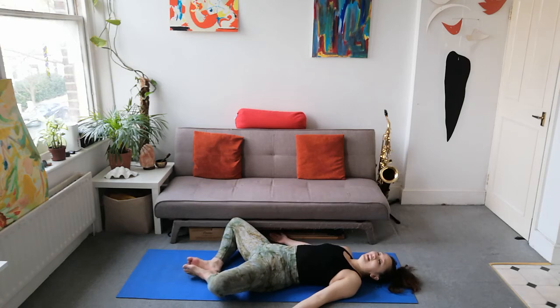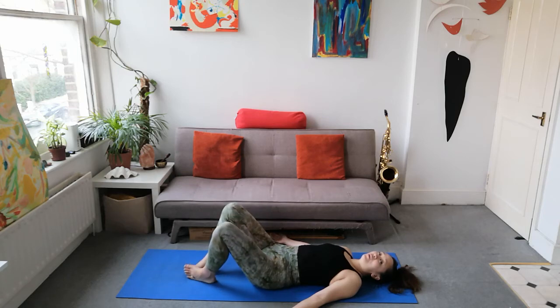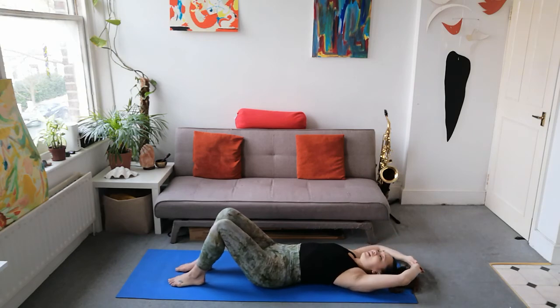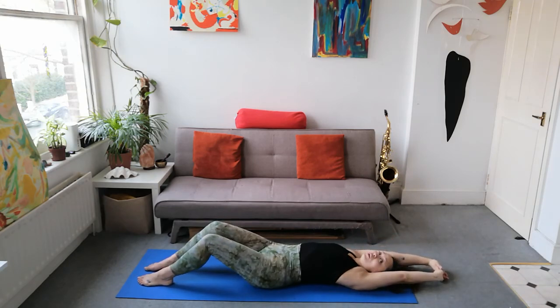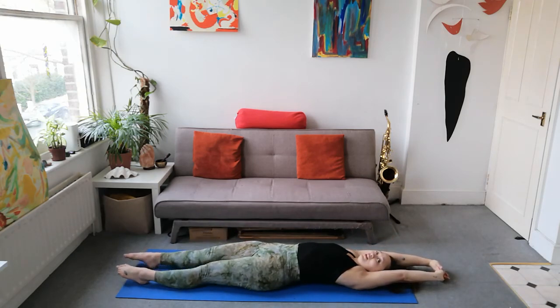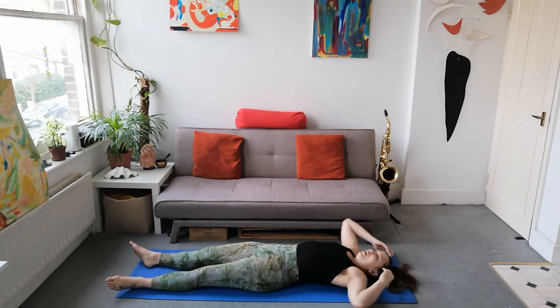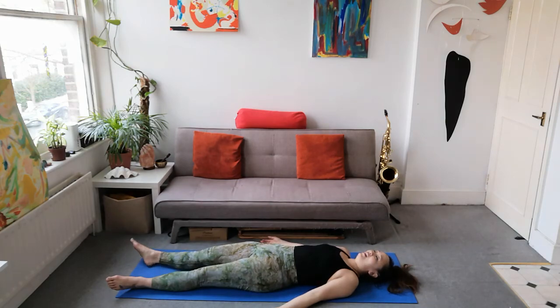When you're ready, start to press to the outer edges of the feet. Engage your hip muscles to bring the knees up. Stretch your arms above your head. Stretch your legs out long. So you're on the floor like a big yawn, making yourself really tall. And then just flop the arms either side of you. Breathe out.